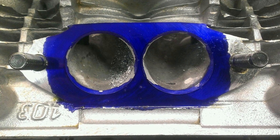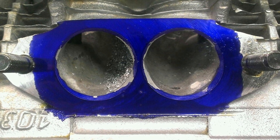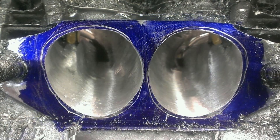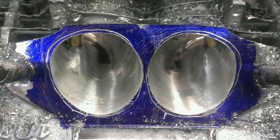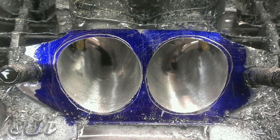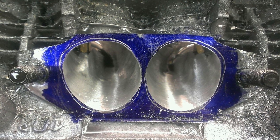The heads also have thick solid chamber blocks to dissipate heat and solid rocker blocks to avoid rocker stud pullout. You can see the blue ink on the intake — that's just to mark out where to start porting and polishing. The performance modifications done to the head include back cutting the intake valves for extra intake flow and horsepower, and porting and polishing the intake port to match the ported end castings. The exhaust valves have also been ported and polished.